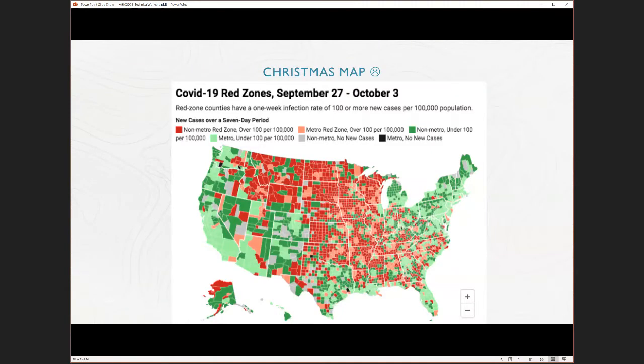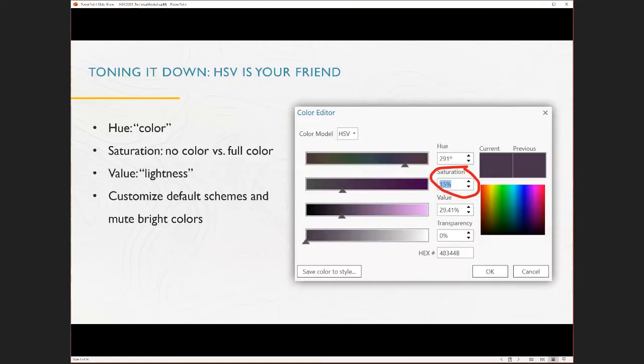is using HSV. So HSV is not a disease. In this case, I'm talking about hue, saturation, and value. So these are the qualities or the elements that you can change to really easily customize your colors and still make them look nice. So hue is what we traditionally think of as color. It's measured in degrees.